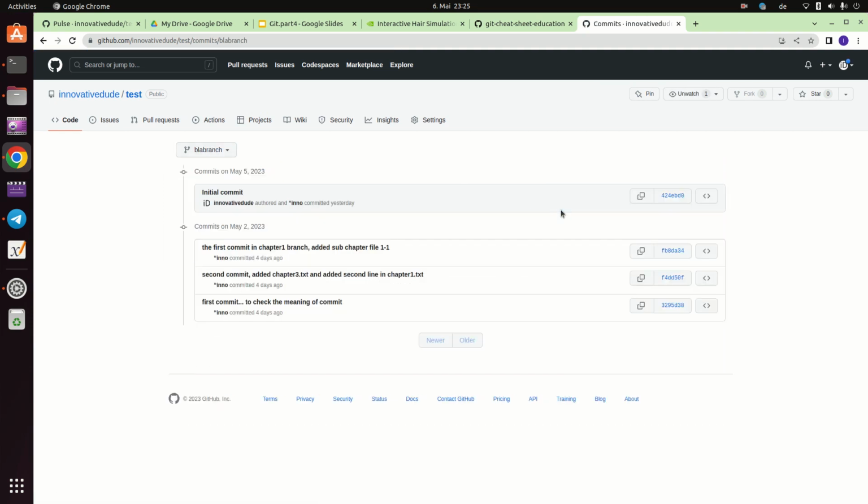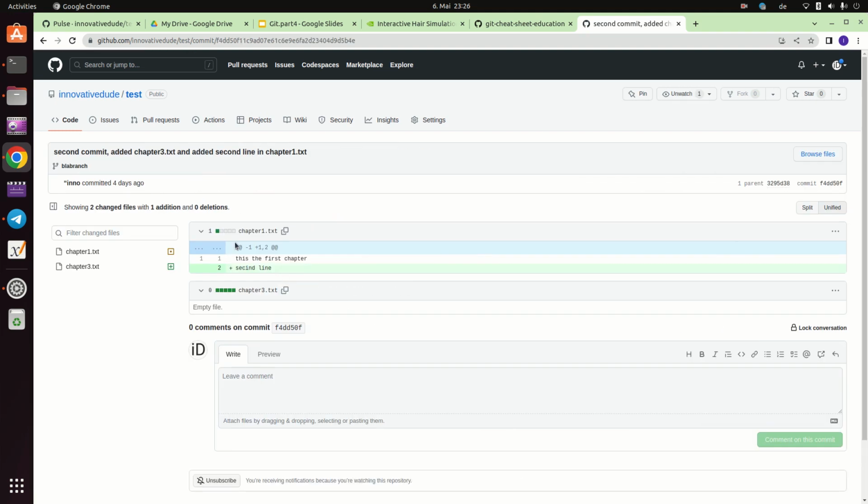Let's look at these commits. You can see here I have different commits, and it says the same thing that we had also in Git. If I click on each of them, you will see what has changed, and also the explanation or the commit message that we had before.